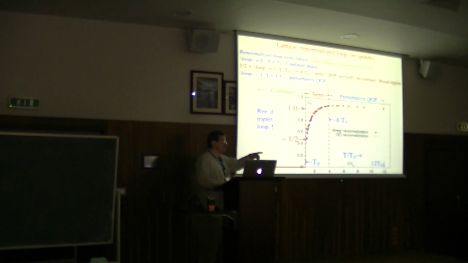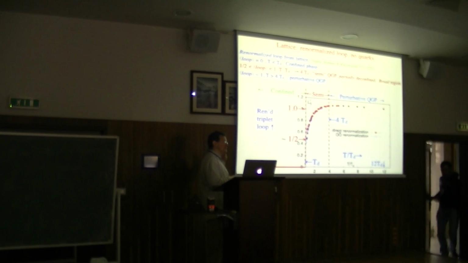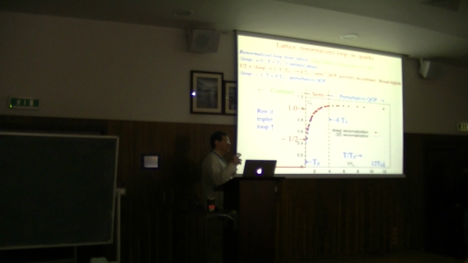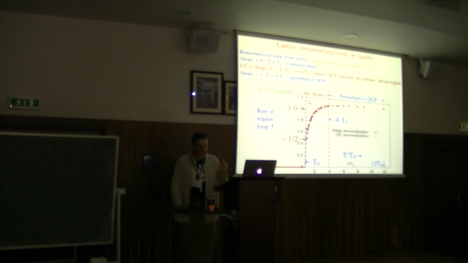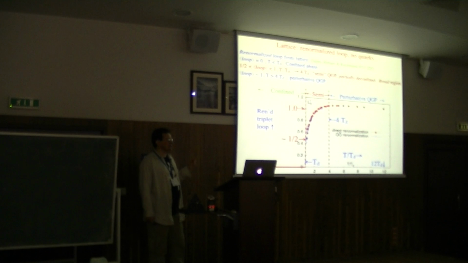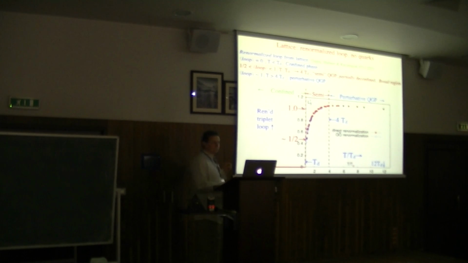Now, somebody asked about what about gluons. If you ask about gluons, not the renormalized triplet loop, but the renormalized octet loop, something that is not invariant under Z3, I don't have that data here, but what you will find is it will jump to a value, I believe about 0.2, and then it jumps to a very small value. So it's non-zero, but very small. So gluons are not strictly confined, but it appears to be approximate. Question.